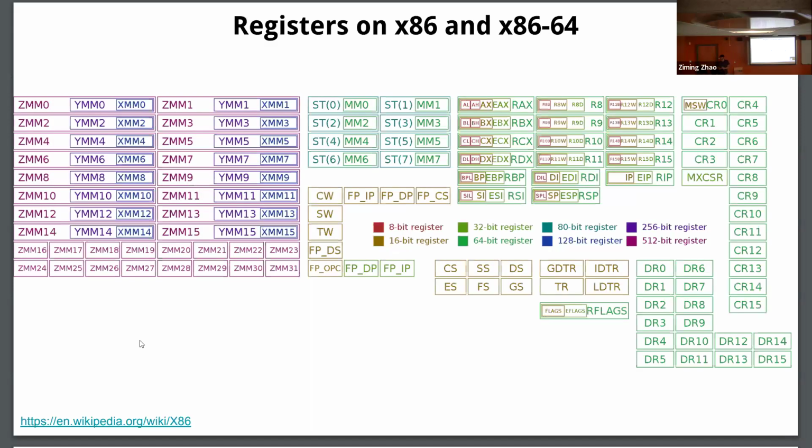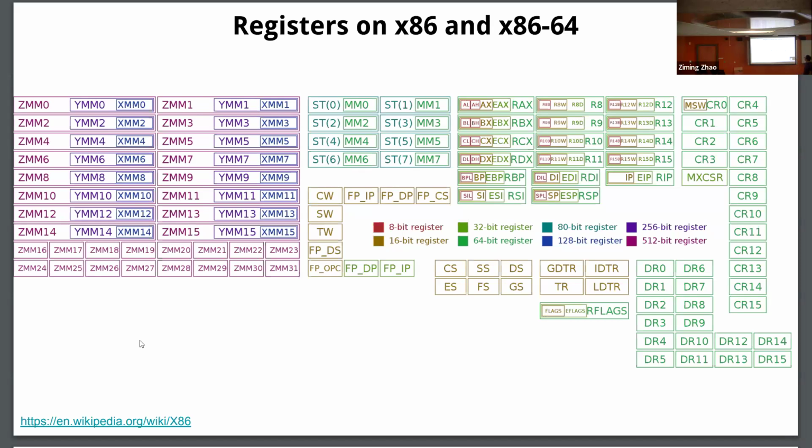So I actually showed you this picture before. Those are the registers available on the 32-bit and also 64-bit machine. The server we're using is 64-bit, but you can run 32-bit programs there. When you run a 32-bit program there, you are only using a small portion of the registers, and for each register, you are using just a part of it, right? For the 32-bit, you are already familiar with those registers, EAX, EBX, ECX, EDX.